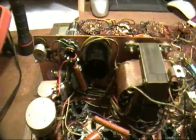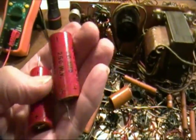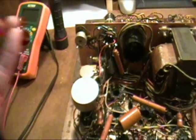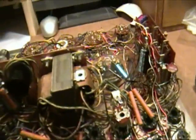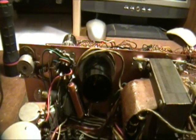I've replaced a few more components. I had replaced that capacitor, and I now have replaced this capacitor down here. Both of these were originally 20 microfarad, 250 volt, and I replaced them with 22 microfarad, 450 volt. The next thing I did was replace the 83 tube. I didn't have an 83 tube in this one; I had taken it out just so I wouldn't break it. What I've done is replace it with a solid state equivalent.